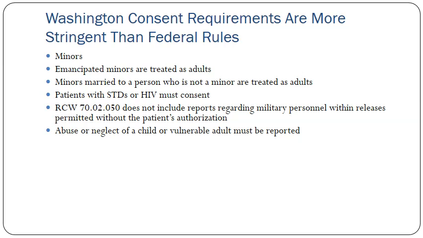Patients with STDs or HIV must consent to care. Military personnel health records cannot be released without the patient's consent due to a non-inclusion in the RCW 70.02.050 rules. And lastly, the pharmacist must report the abuse or neglect of a child or vulnerable adult. These are only rough guidelines. If pharmacy staff have questions about the care or require disclosure of care of a minor or other person, local public health offices may be able to offer guidance for appropriate care and consent.